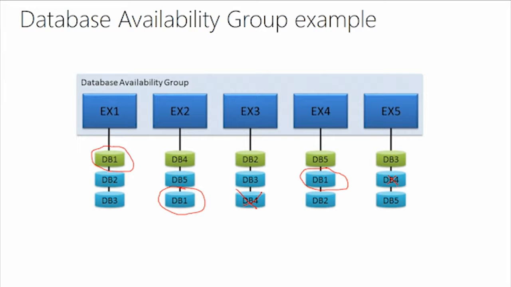Would it be more accurate to say, Martin, that these are actually database copies as opposed to databases? So think about the database as almost like a logical concept that lives in memory of those servers, but the actual copies are the physical copies of those databases. So those are instances of that database that run across those servers.